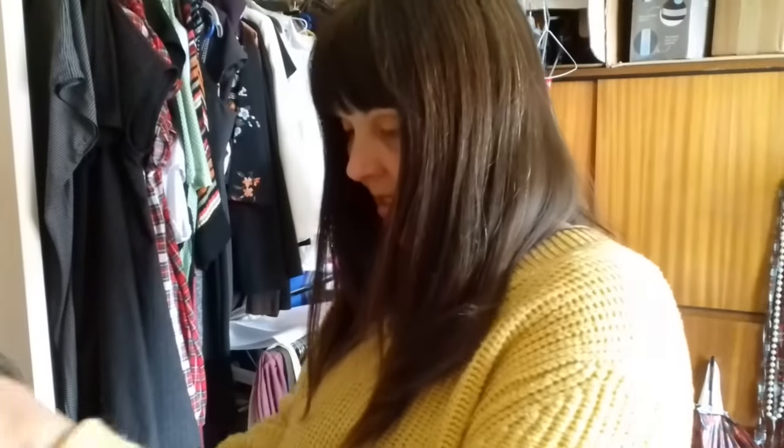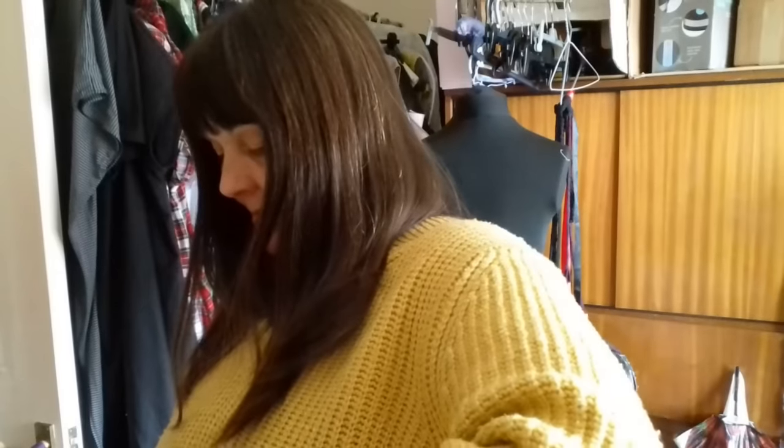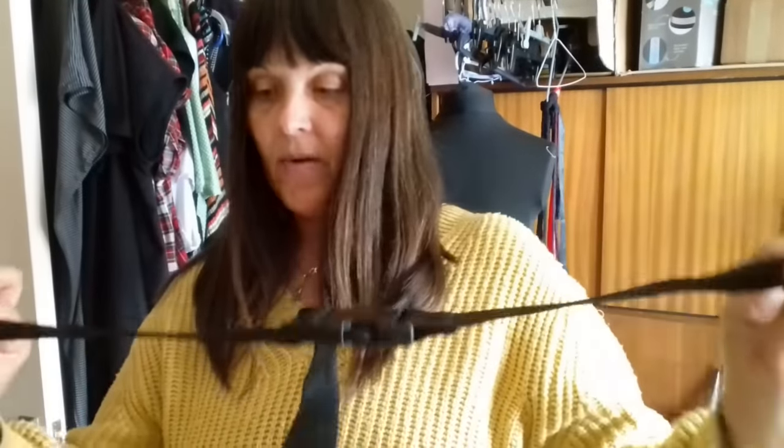So let's take off this body strap. This is the strap that would have gone around the waist. So I've got that one with the strap on it. That might come in handy for something. And then we can take that off. So we've now got a pair of those. We can do something with that. We can make new straps if we need to. Let's take off the other one there.